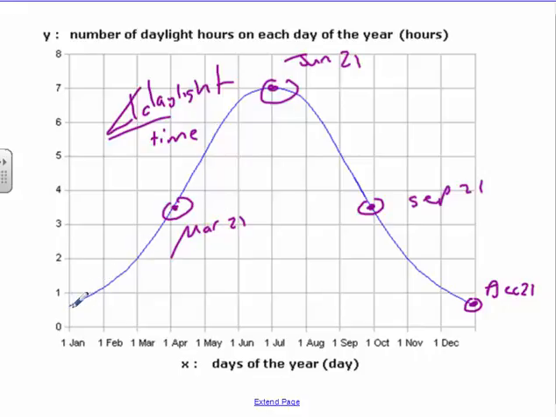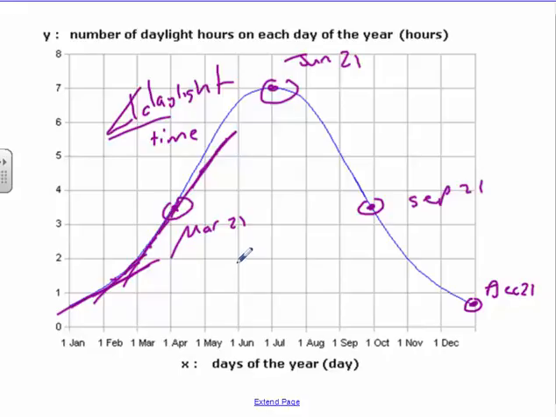Right here, the slope of this graph is very, very slow. Are we getting more daylight on a day-to-day basis? Yes, we are. In January and February, you slowly but surely start getting back more daylight. And then in February, it gets better. And in March, it gets better. And right around March 21st is when the slope of this graph is the best it's ever going to get, right? Hopefully you'd agree.